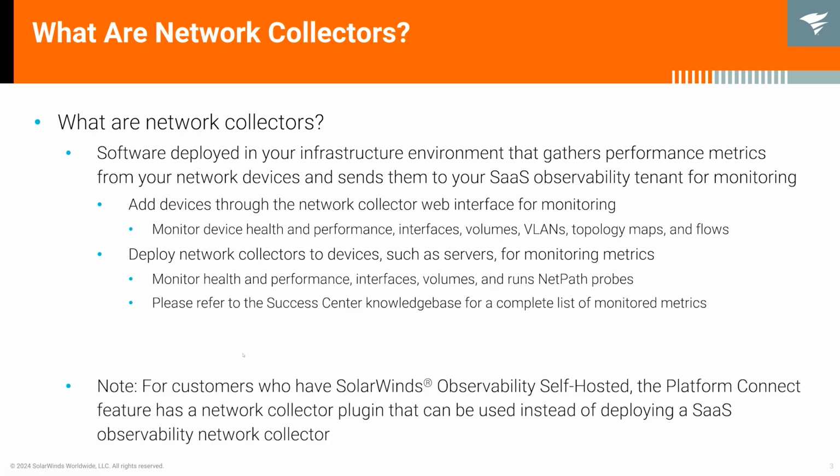It's important to remember that if you have an active license for Observability Self-Hosted, and you are running that to monitor your on-prem or hybrid environment, you can use the Platform Connect feature that is contained within that product to send metrics to your Observability SaaS web interface for monitoring. In the case of server and virtualization monitoring, Platform Connect will contain more detailed information, as server application and virtualization monitoring capabilities in Observability Self-Hosted already pull and track more detailed metrics for infrastructure monitoring.